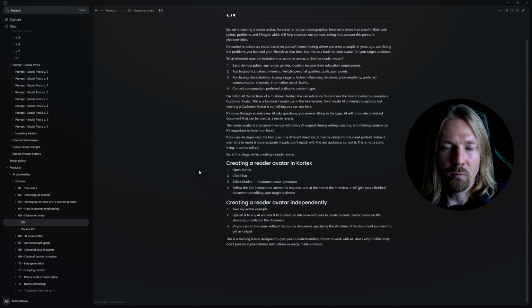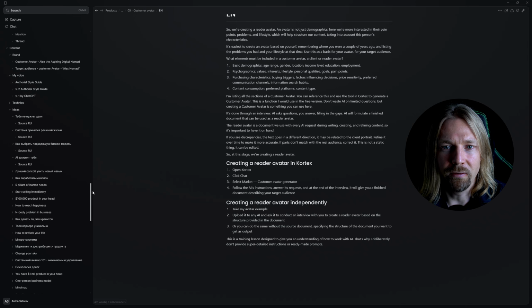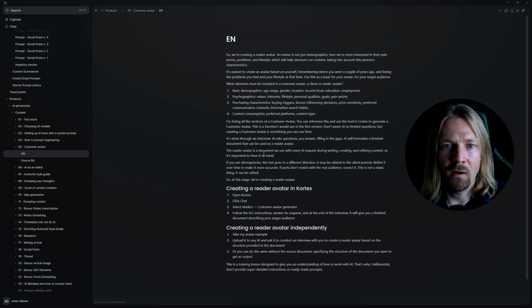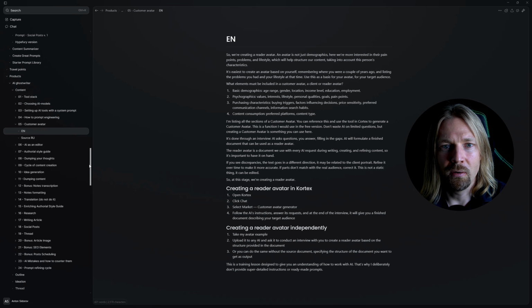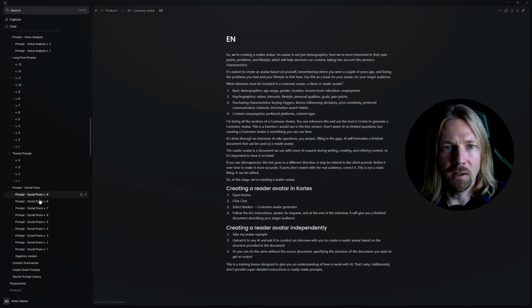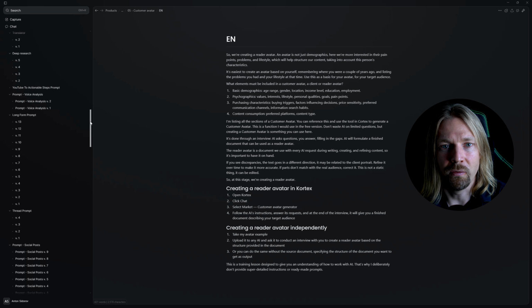Here I have a huge amount of material, including all my content. This is also where I created the course you're currently taking. For example, this lesson is documented here, as are all the others. Here you can organize all your notes, all your materials, and all your content. I have all my prompts collected here, which I then transfer to this course.